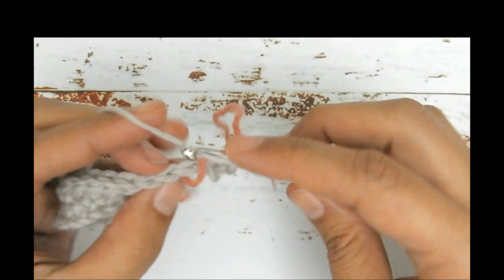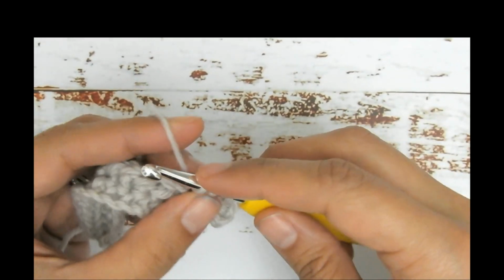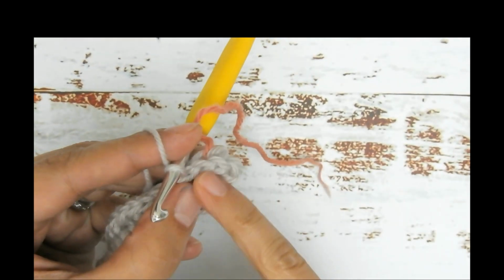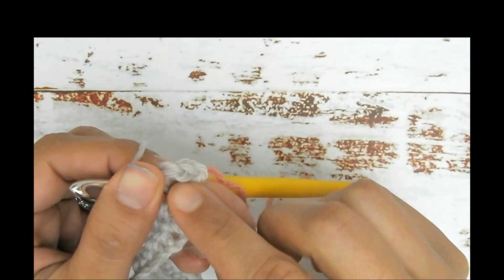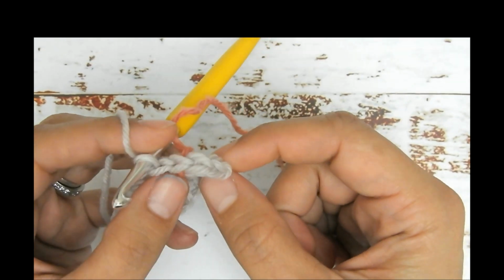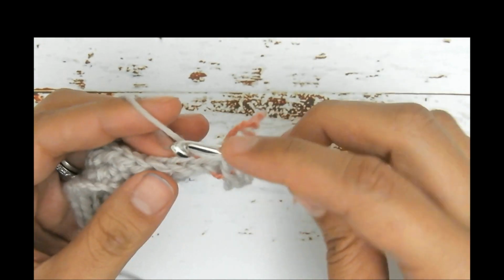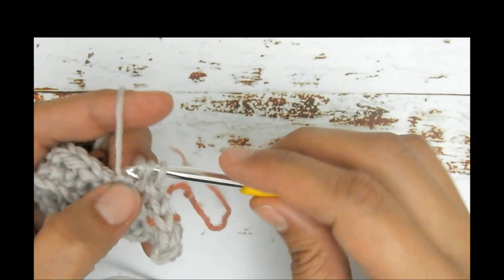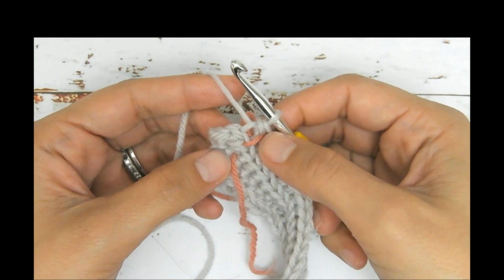I will pass my marker to mark where the original beginning was. It's easy to count my stitches like this because I know where the marker is. And then I have 1 and 2 stitches. The first stitch is easy to lose, so either place a marker there if you think you will lose it, or make sure that you are counting your stitches so that it's clear where the last one is. I will work the end of my row and come back to this point to do increases by 2 next.